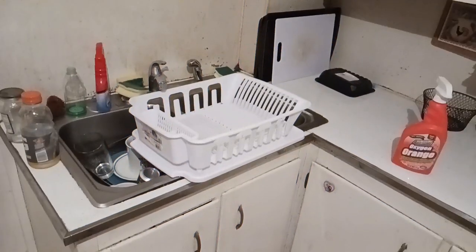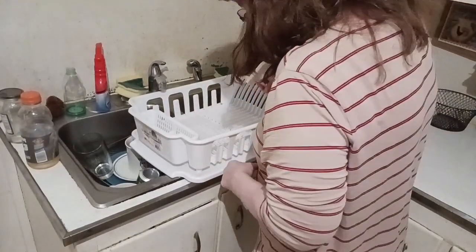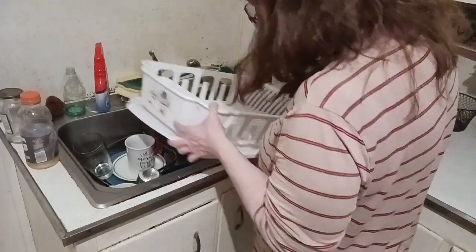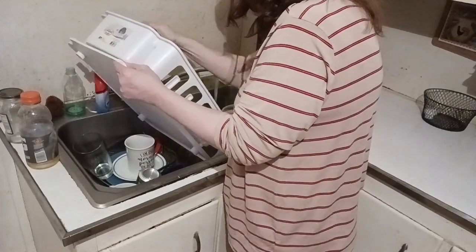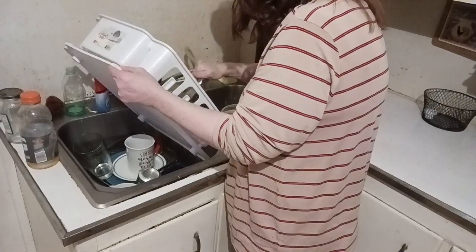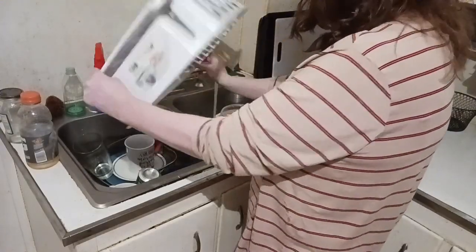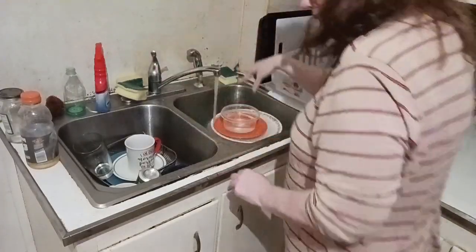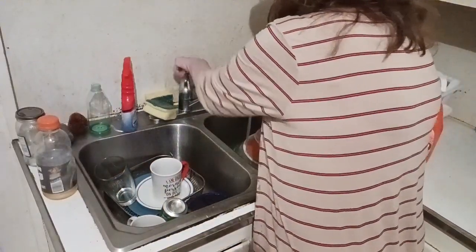Now I'm going to wash out the dish drain. If you don't have a dishwasher, it's very important to maintain the dish drain because you don't want to put clean dishes on a dirty dish rack. I clean this every other day — sometimes four to five times a week — depending on how many dishes we wash throughout the day and week, to keep it nice and clean so your dishes stay clean when you put them in the rack.